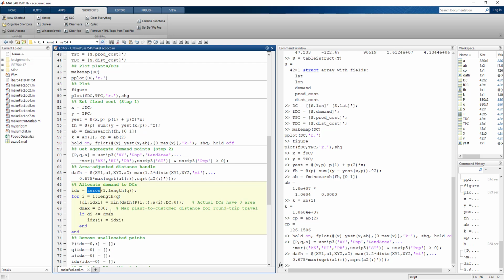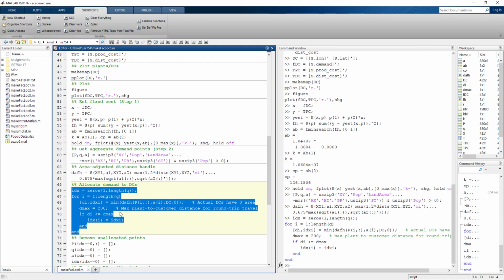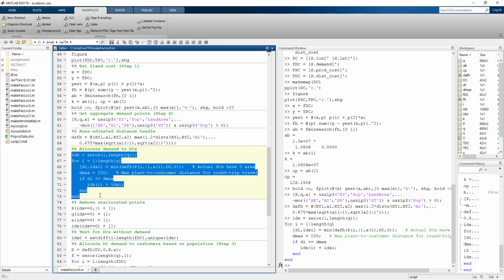And for example, a 3-digit zip that's in North Carolina, since all of my bottling plant market area is on the West Coast, the 3-digit zip corresponding to somewhere in North Carolina would be a couple thousand miles away. So it would be well beyond this Dmax value. So none of the East Coast 3-digit zips would be included, and they would all have 0 value when I finish this loop. So now I've assigned all of the positive values that are within the 200-mile radius.